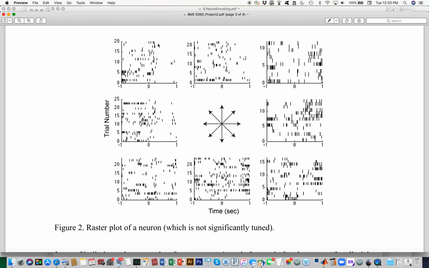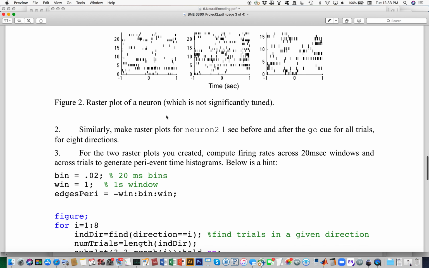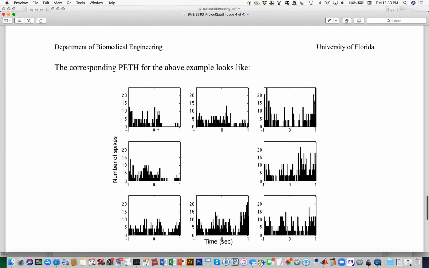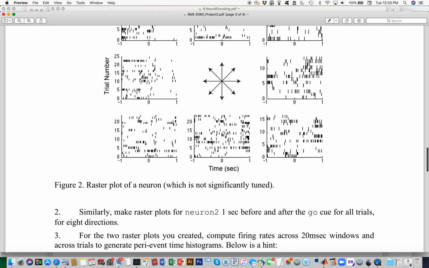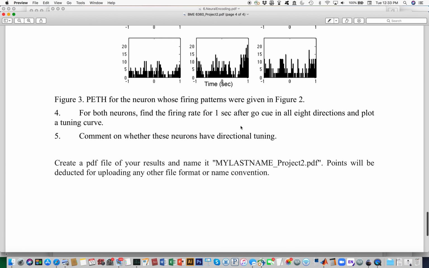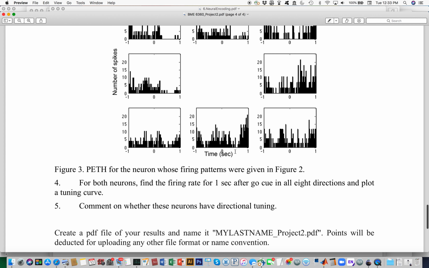But even looking at this, you can see this neuron did fire a little bit before time 0 and really didn't have much afterwards. So for instance, this peri-event time histogram makes sense because it's almost flat afterwards. And this one ended up firing a bit towards the end, and you can see that's basically reflected in here.